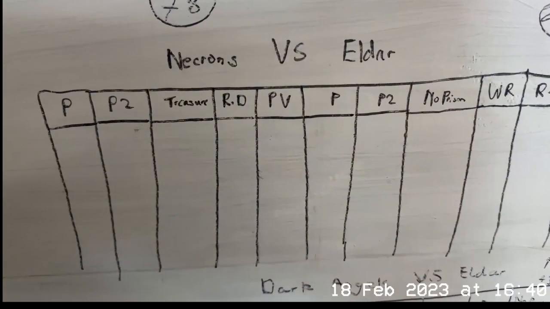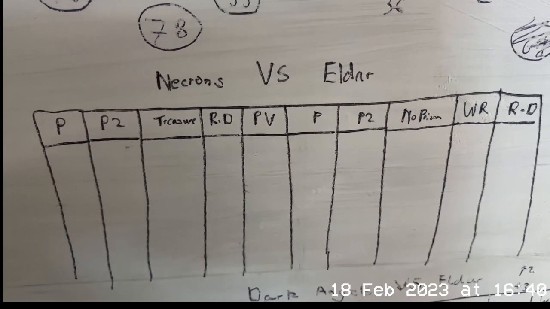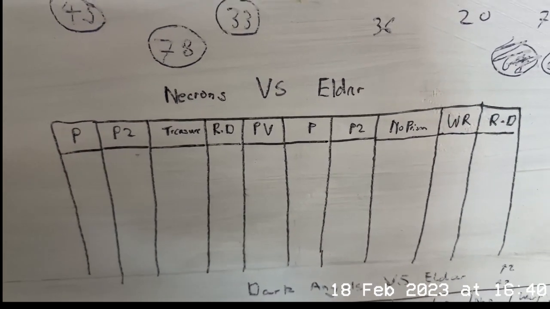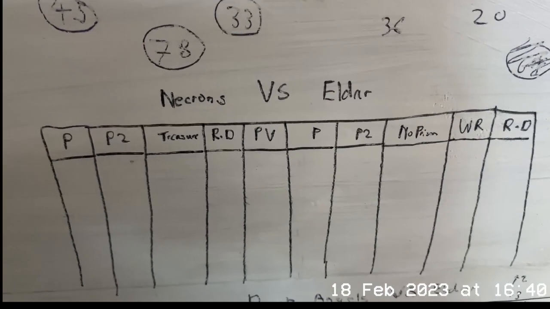Moving over to secondaries, the Necrons have Treasure for today, Rod and Purge Vermin. Treasure is just hold objectives in the middle that my opponent will choose. Rod is do actions in table quarters, and Purge Vermin is stop the enemy being in table quarters.